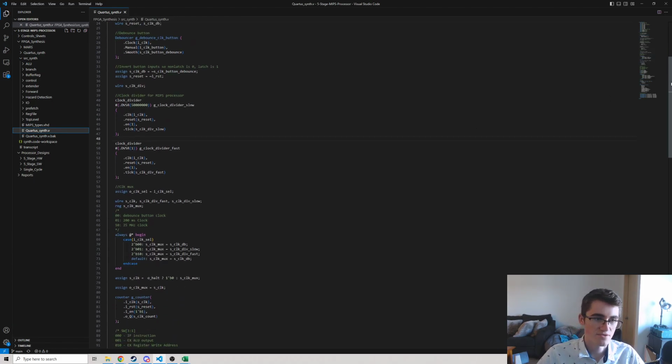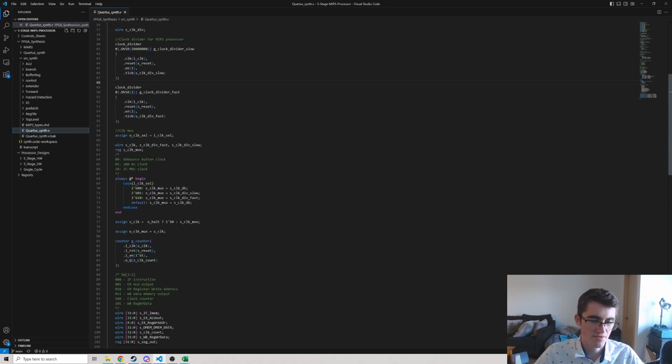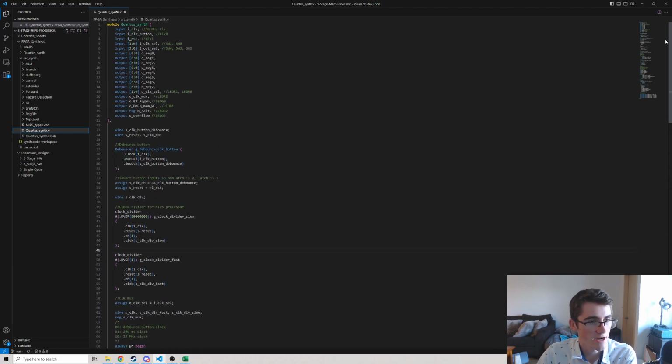I had an easier time just throwing this together in Verilog after what I did previously with work and other stuff. But so we have all our wrapper pins that get mapped to the E2 board. We have a debouncer for a clock button. So we had 3 different clocks so we could multiplex between switches. One was a debounce button, so we could verify different signals on our 7-segment display. One was a 25 megahertz clock, and one was a 5 hertz clock that had a 200 millisecond period, so that it could slowly increment without us having to button all.